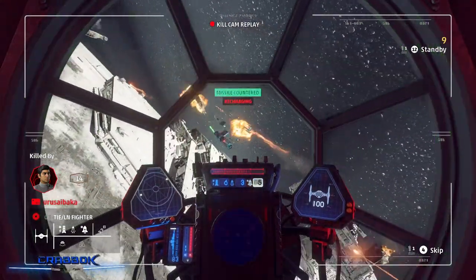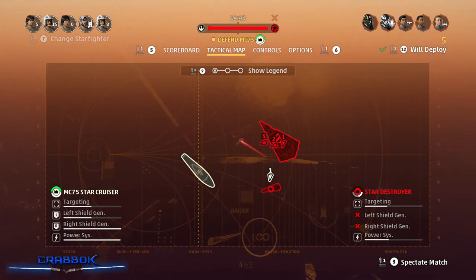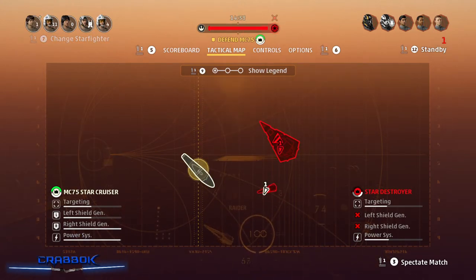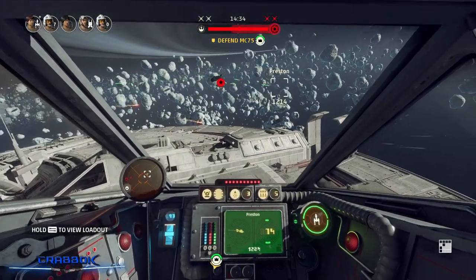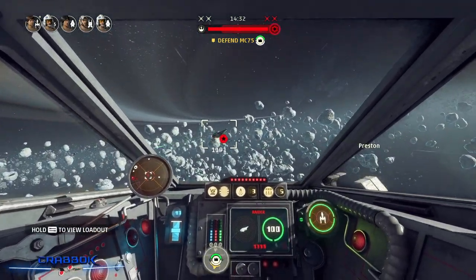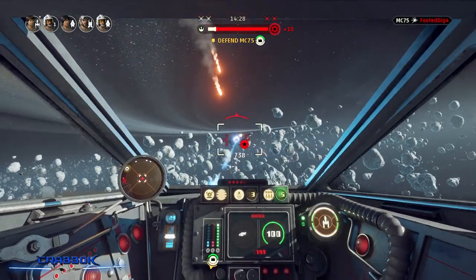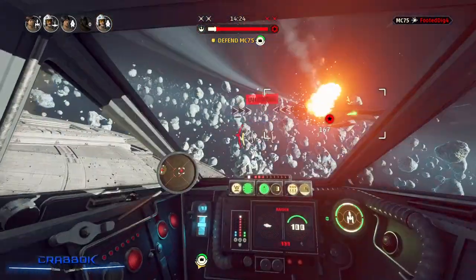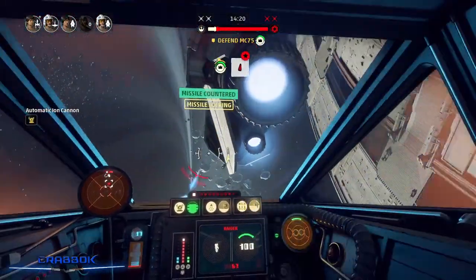Okay, we're back on the defense. And looks like all but one person is dead. The raider's far, and I'm respawning now. Let's do this right. Oh, never mind. They were just apparently cloaked. Crabbok, I'm right behind you. Let's hit that raider. Enemy's locked on. Close, but not close enough.